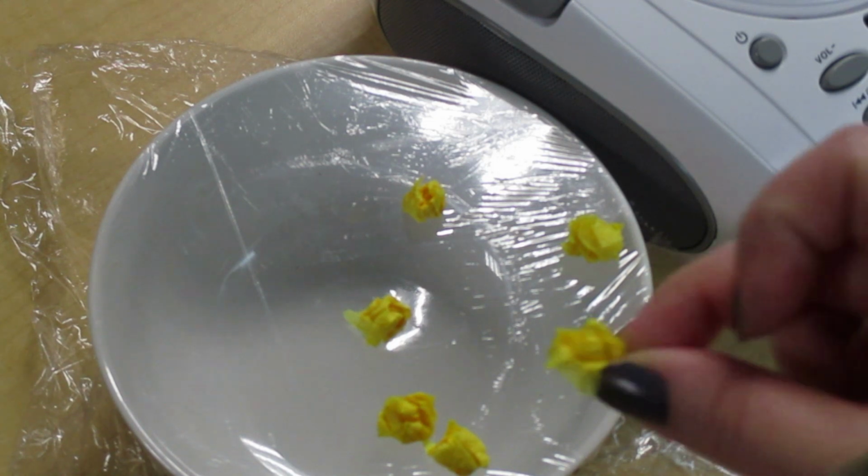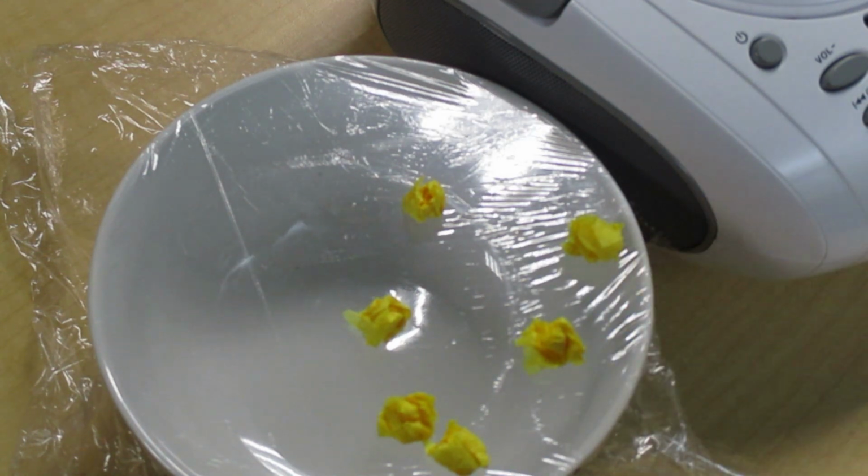One popped off. There we go. Well, depending on what color tissue paper you got, mine being yellow, it looked like popcorn popping around.